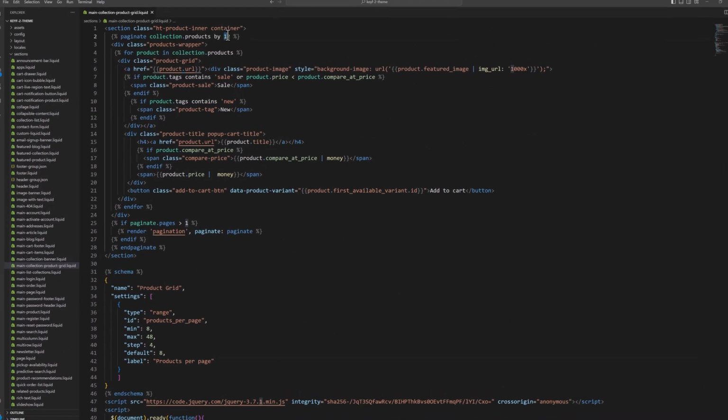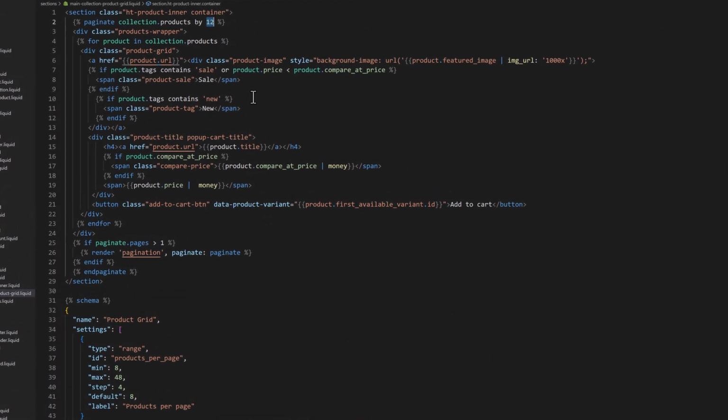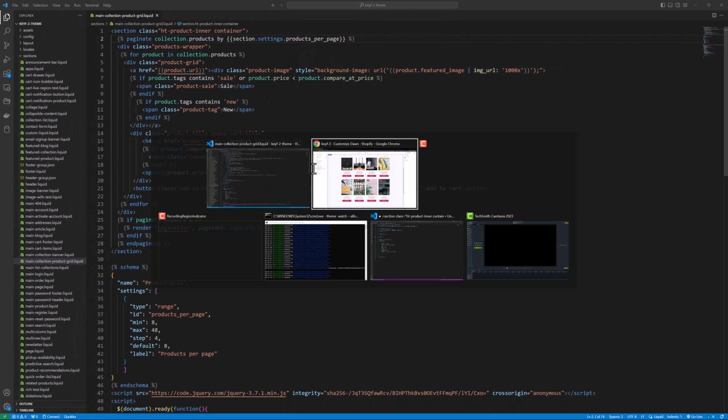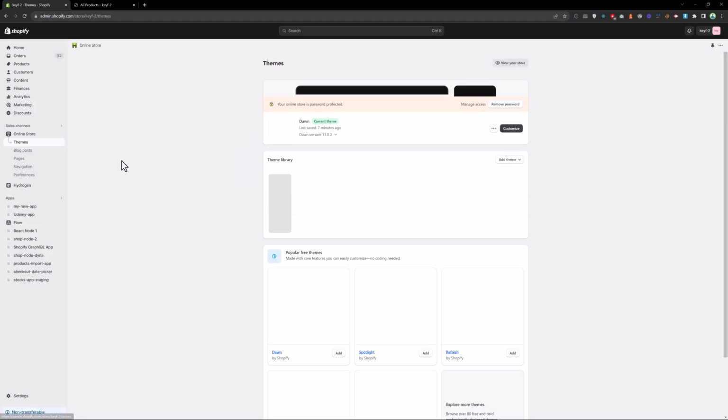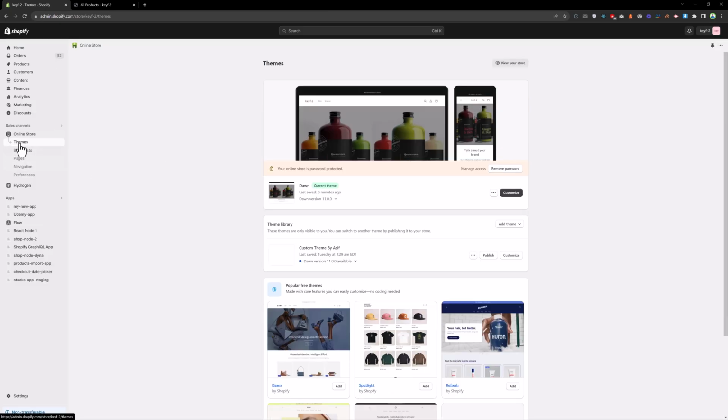Save that, and we need to change this hard-coded value with this setting section dot settings dot products per page. Save that and go to the themes and click on the customizer.